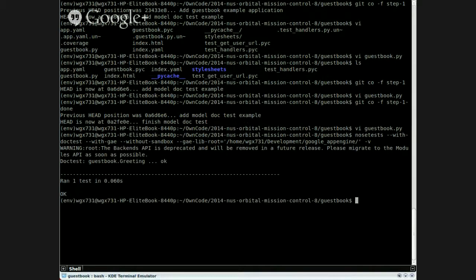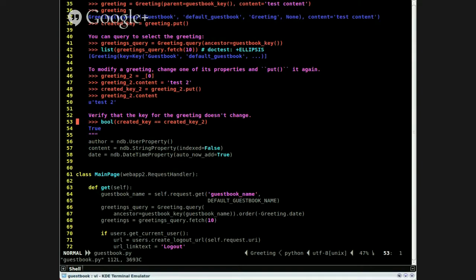Basically what it does is it will start a mock App Engine server and then run your doctest according to the text you have specified for the doctest. And if, for example, I change this to false, you will not pass the test.